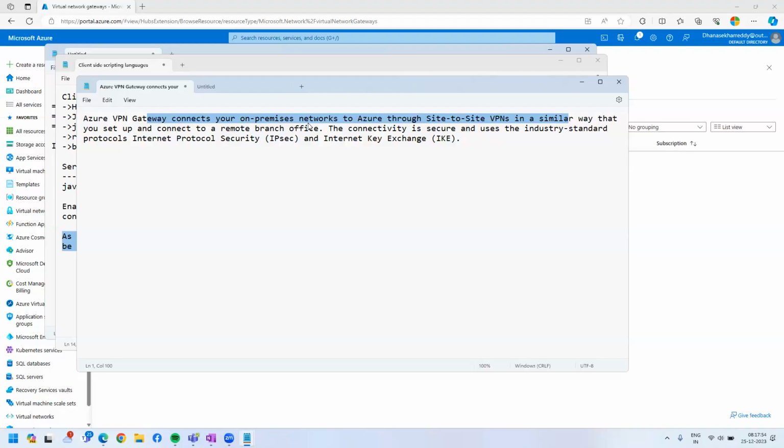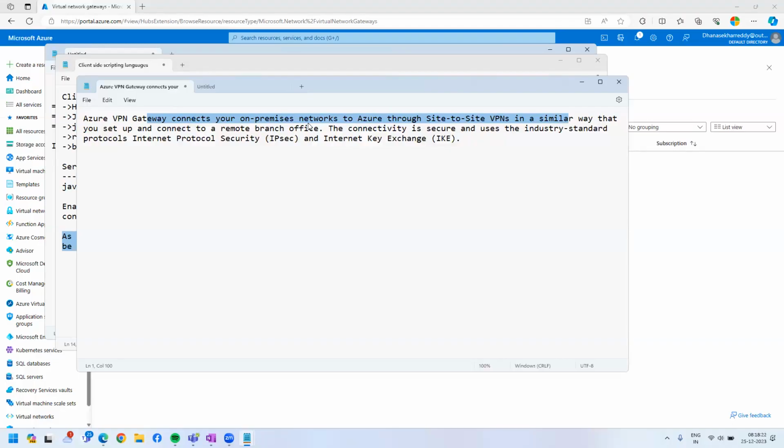For example, in on-premises, how do people connect to your office? First, you go to the office, or work from home, in which case you first connect to VPN, which establishes the connection to the on-premises data center in real time. Once you have connected VPN, only then will it establish the connection from on-premises to your organization's data center.